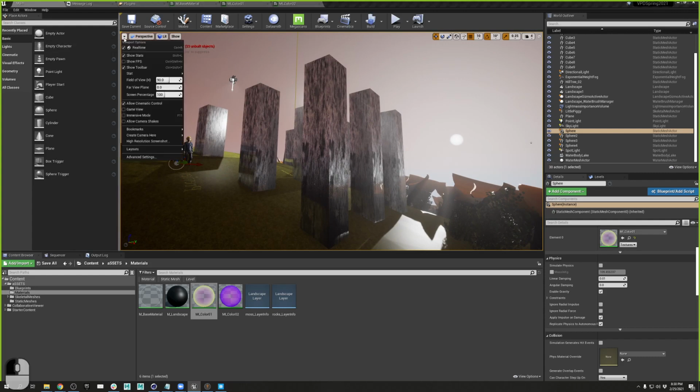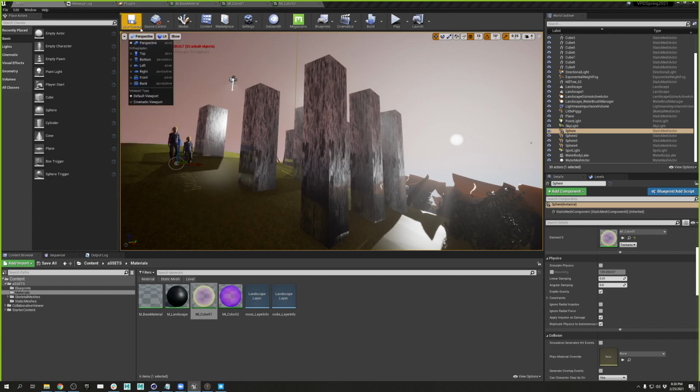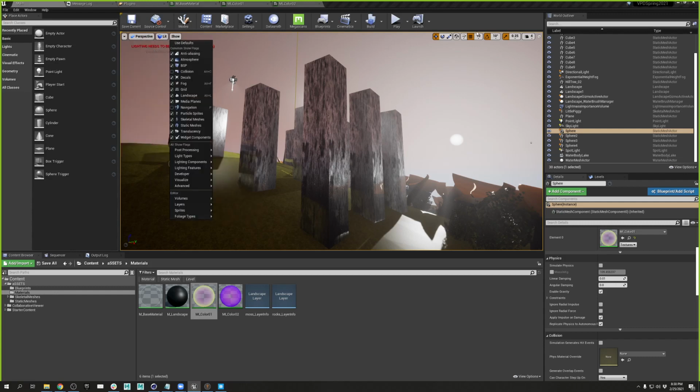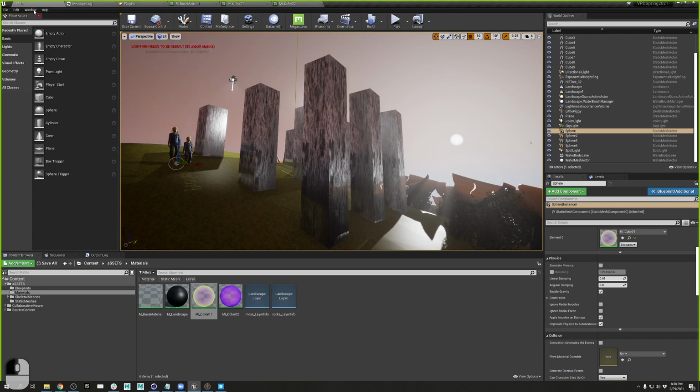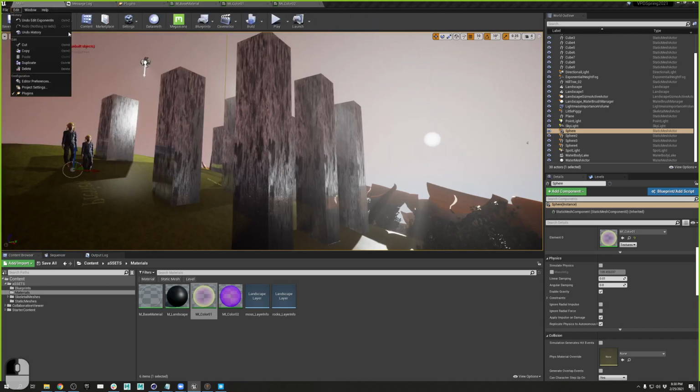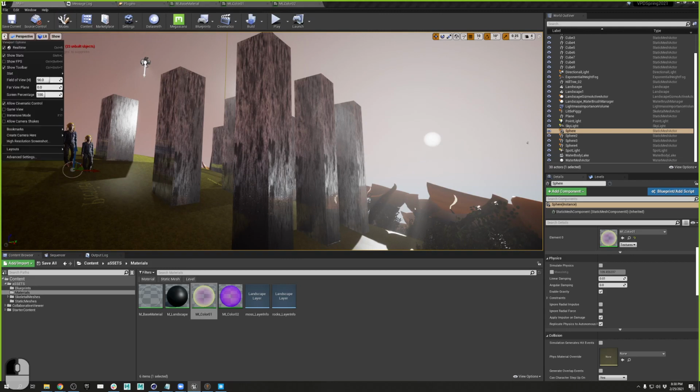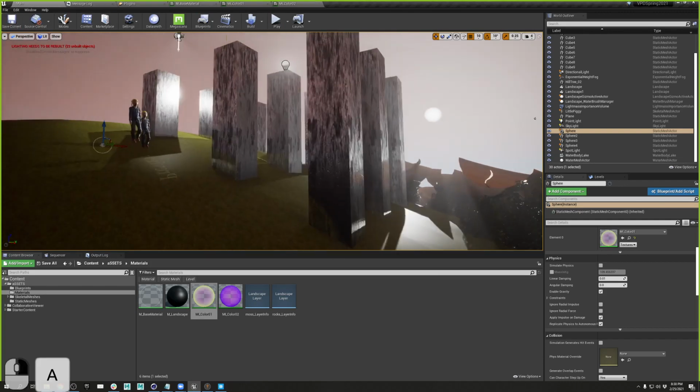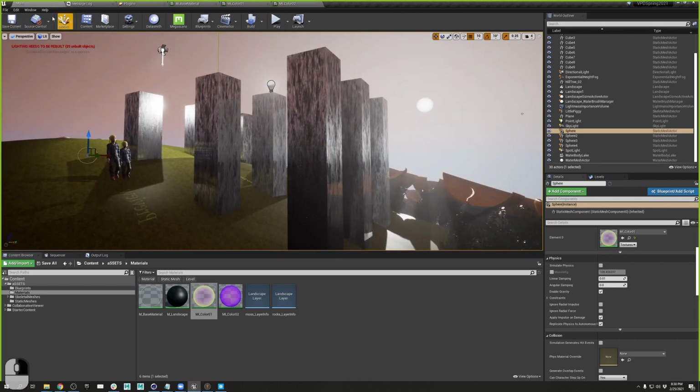So I'm going to change my viewport, and I have to figure out how to do that. One second. Now where was that? Oops, I got rid of my modes by accident. That's no good. Allow cinematic controls, different, immersive mode. I'll come back to that in a second. I forgot off the top of my head, but there's a way of adding in that rule of thirds. Let me check it out real quick.